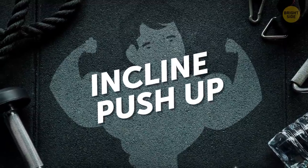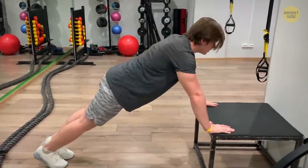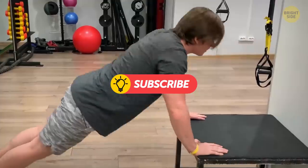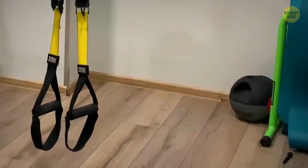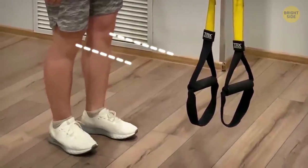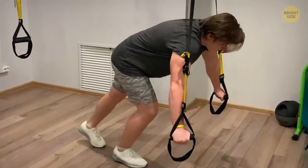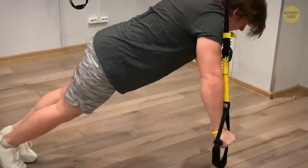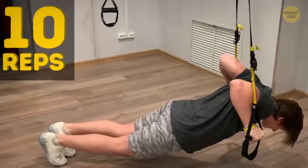Next was the incline push-up — great for beginners eager to pump up their chests. This exercise becomes less challenging with time because it gets too easy to lift your body weight. But you can do what I did with Pete: we used a suspension trainer. Pete lowered the machine's straps to about knee-high, then got into a push-up position and grabbed the straps. His tailbone was aligned with the back of his head and his heels. He lowered himself down and pressed back up. We did 10 reps.